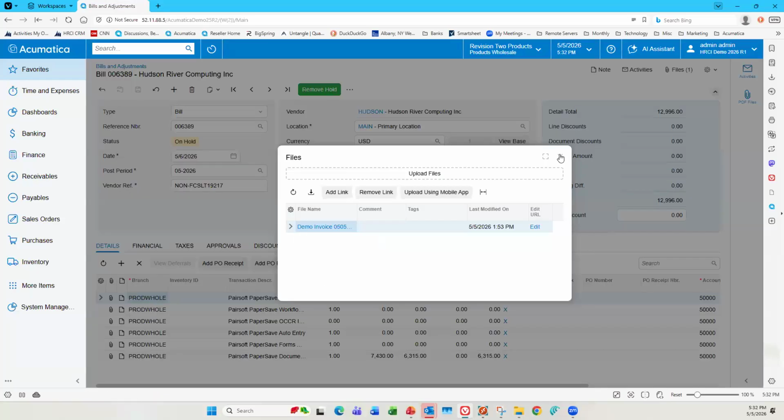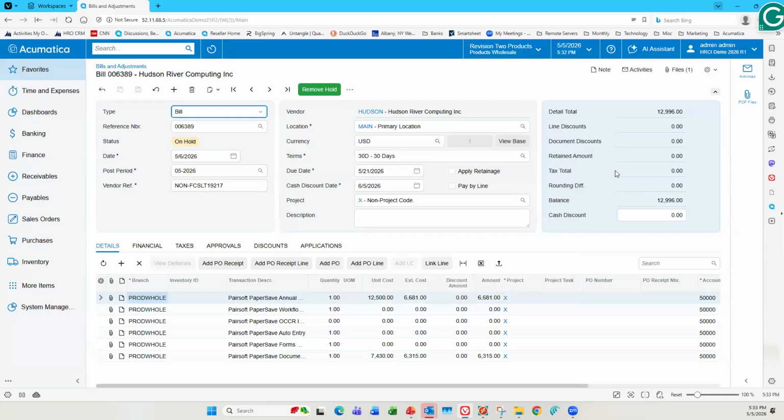So it's just a couple of steps, very quick and easy, and it really does speed up the processing. The ones I've shown you were strictly non-inventory. It works the same way if you're receiving against the PO. It'll match up the PO receipts and do that match for us that we do manually a lot of times and actually create the bill from that. Quick and easy, saves a lot of time and effort, and it gets it done quickly. Again, AI working for you, and you can actually see it and feel it very quickly and easily within Acumatica.